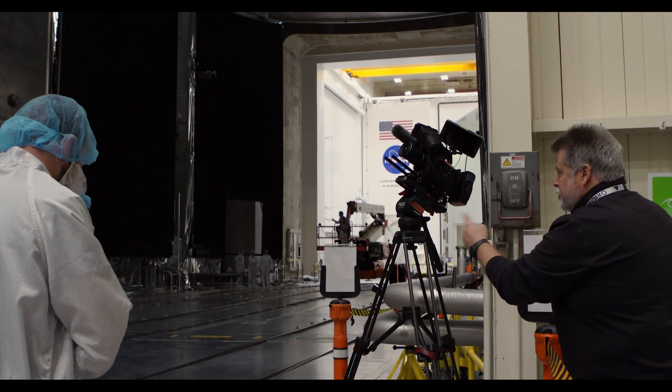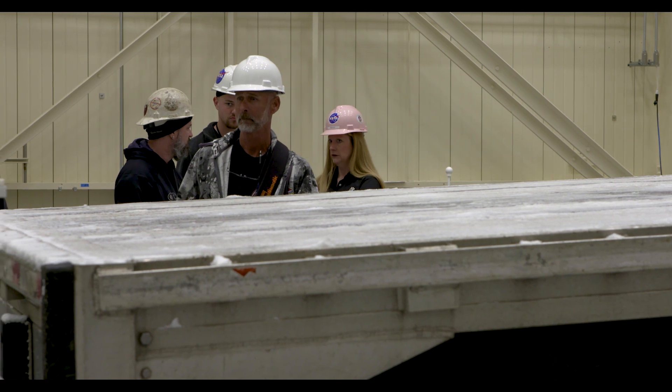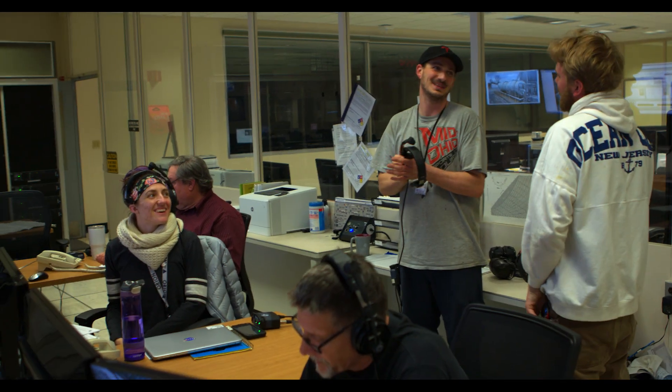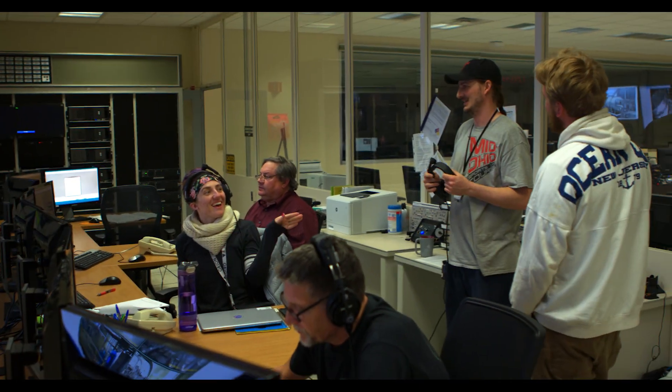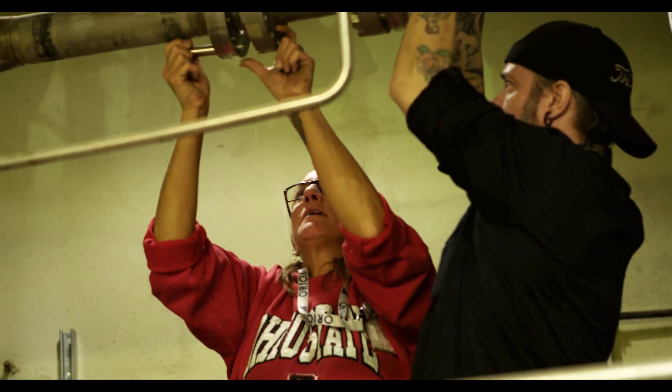Sometimes you'll see Steve down here on the crane lifts. And then you have someone like me, the project manager, who makes sure all these people have the resources they need and that everybody on the team knows all the information they need to know — just trying to tie it all together and keep everyone moving in the same direction. We're all very diverse as far as our personalities. We're all very accepting. We all love to just have fun. It's a tight-knit group and everybody's pretty accepting here.